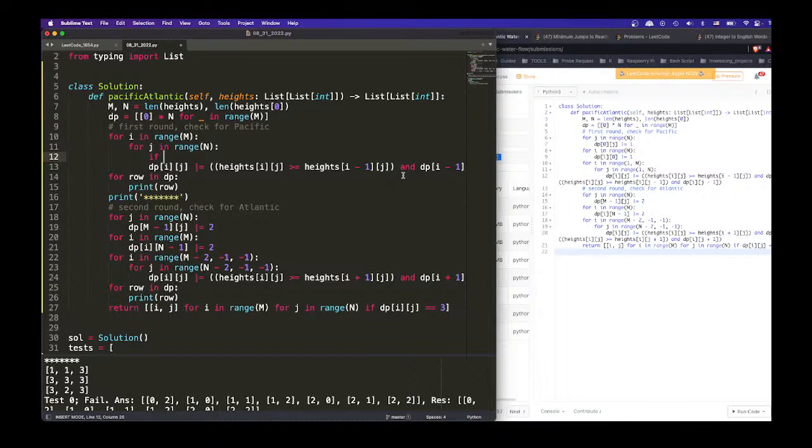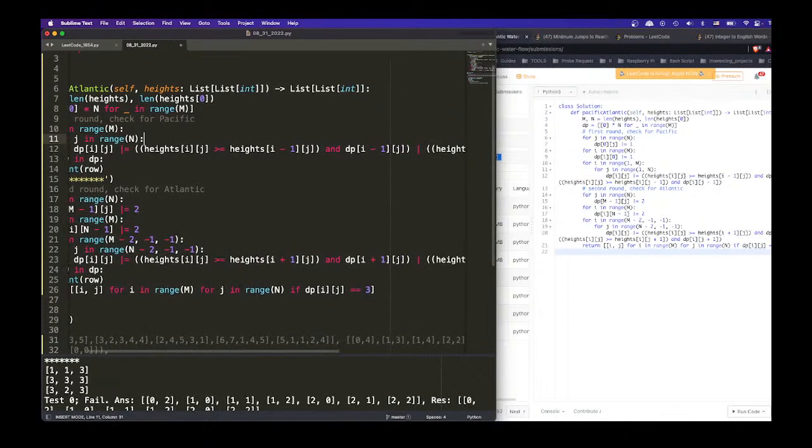This could be i equal to 0, or... yeah. So if i is 0, I can say this whole thing, right?